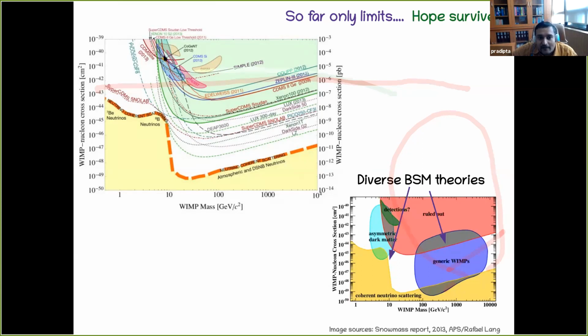If you think of, like, Cosent or CDMS, a few years back, and if you look at the future generation experiments like Xenon, Baryon, LZ, Lux, you can see there is a drastic reduction. So in fact, even in BSM theories, it is getting more and more challenging every day to have a valid particle candidate for the dark matter. So even although dark matter is a clear hint of BSM physics, you need to do a certain kind of fine tuning to fit a particular dark matter candidate in your theory.